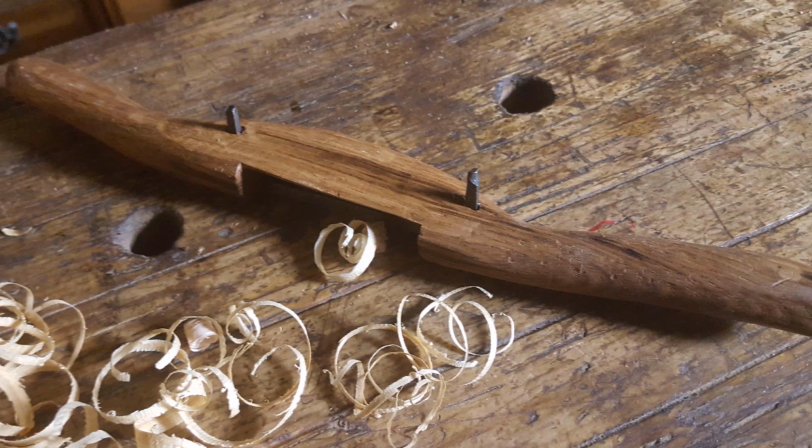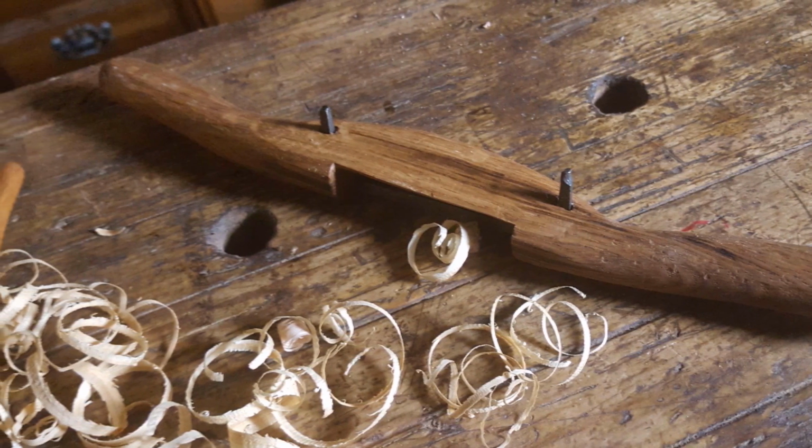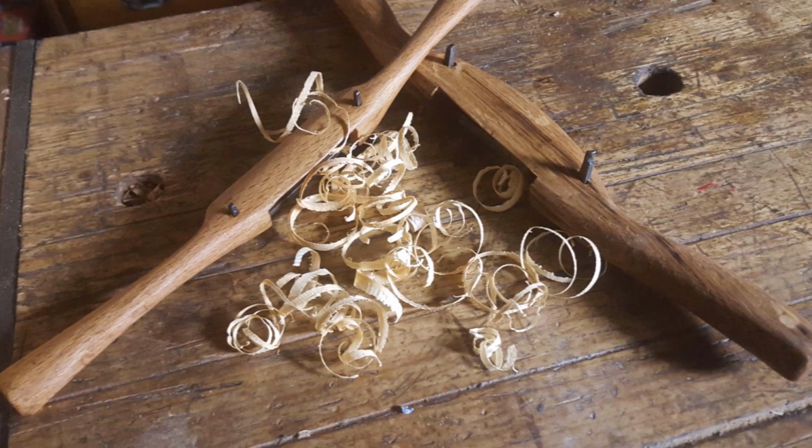And there you can see the final product. This is kind of the roughed one I made, and I also made another one out of beech that was a little bit more finished and special looking. But they don't have to be amazing to do good work.